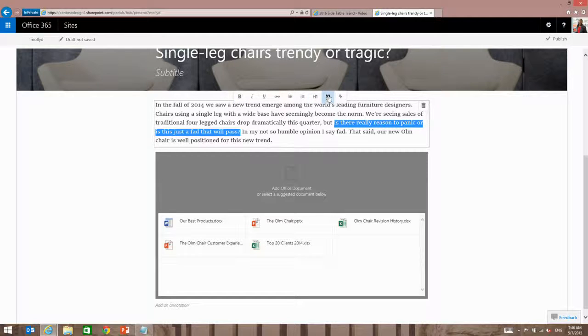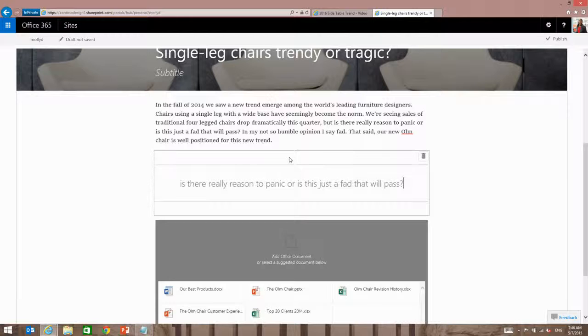Header and quote are interesting because when I make this a quote, it's going to create a new block. One of the things that we're betting on for authoring is you don't necessarily want to have to worry about what is the thing that's going to make your quote look the best. So we've pre-formatted the quote block. And if I re-highlight this text, I actually don't get the same text formatting block. So we've got these predefined styles that we can apply.